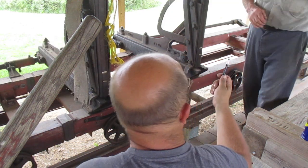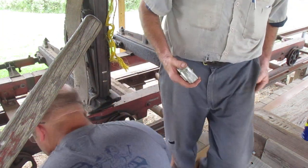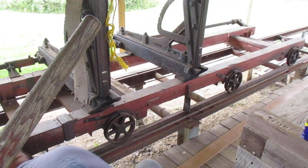Write it on there, on that belt. 206 and a half. You write it here. Give me your marker. But I want to write it on the outside. Well, it doesn't matter which one's the outside. That one changes direction, so it goes both ways.